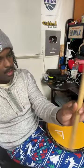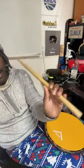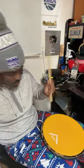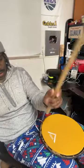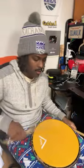Once you've got the technique down and your fulcrum point down, the next step is to work on full strokes, in my opinion. Opening up those hands. Your wrist is going to move around, but it's okay because your hands are opening up, right? You don't want to ball your hand into a fist and do this. This will tear you apart. This will keep you safe. And rely on the rebound.